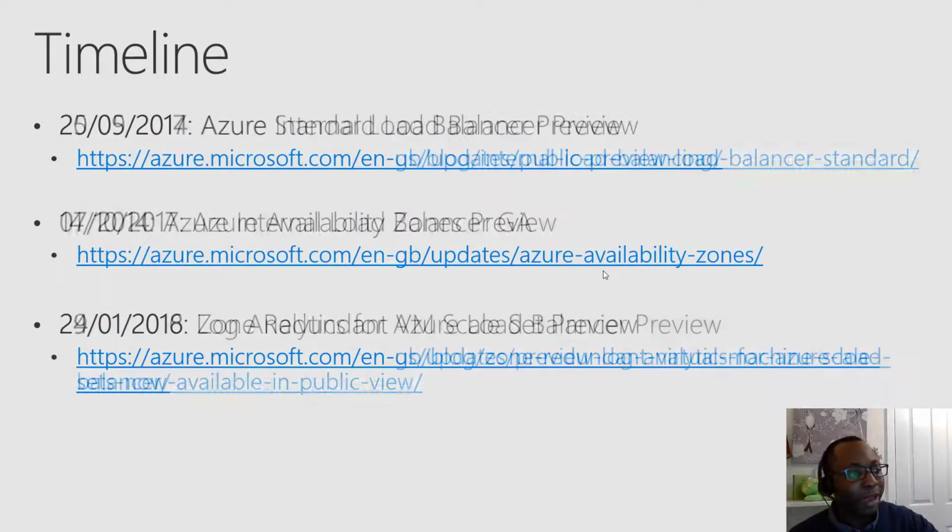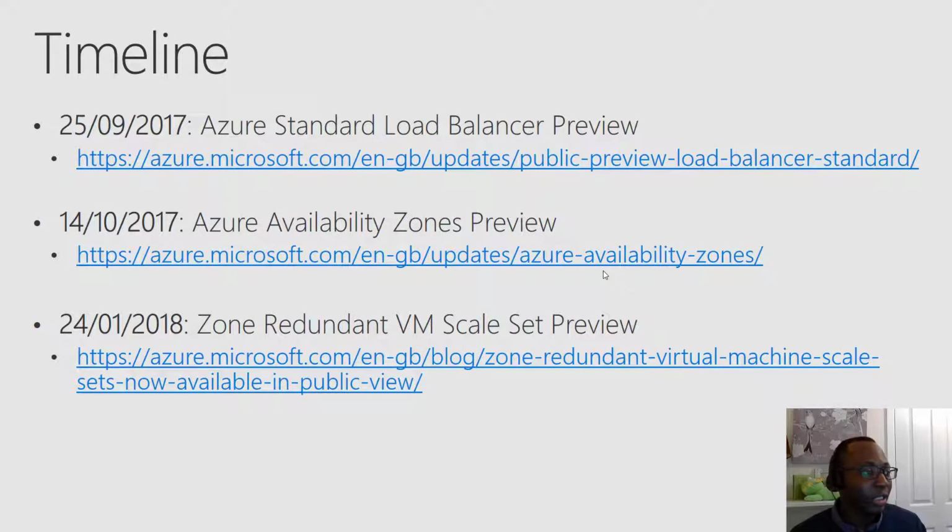But much more recently, Microsoft has been ramping up development. September last year, for example, they announced the preview of the new Azure Standard Load Balancer. It went into preview in a few regions. And remember we talked about one of the things it provides, which is integration with availability zones. It came in the same time range as the preview for Azure availability zones, where we could select multiple physical or logical data centers in Azure regions. They announced the preview of that in October last year.